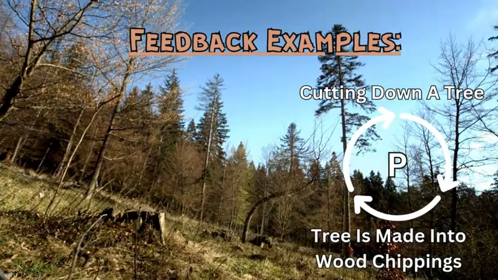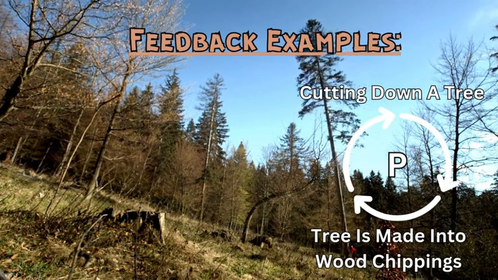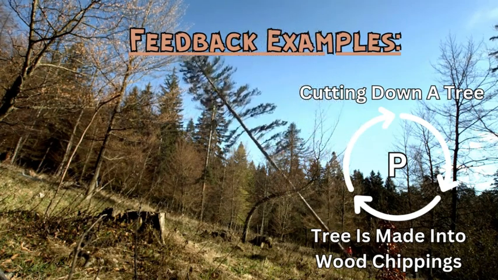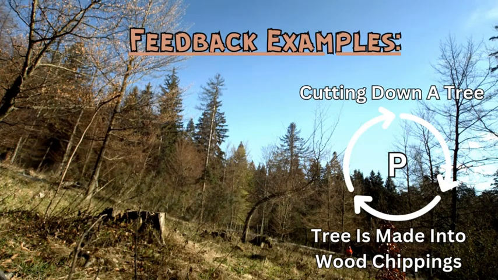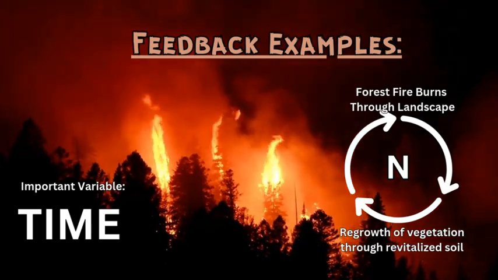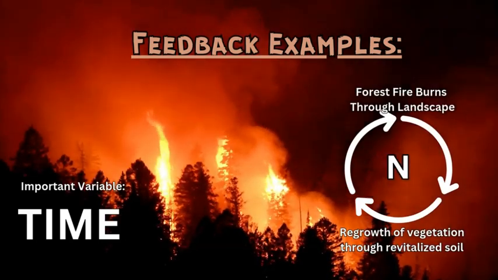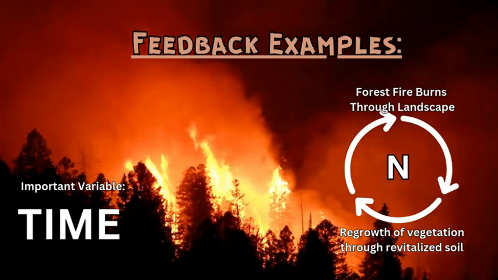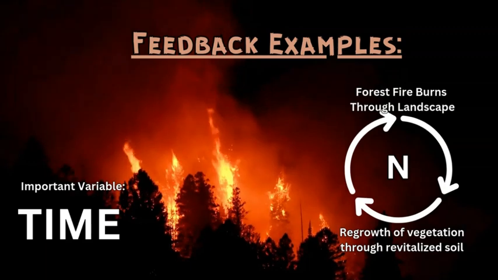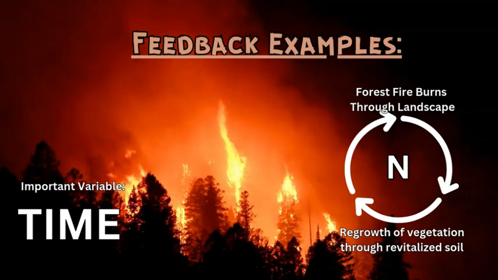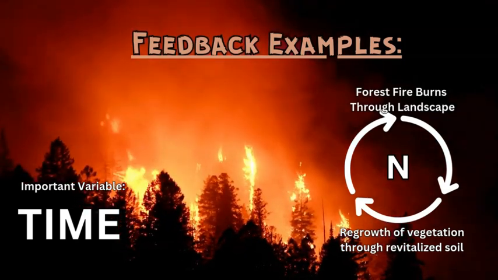A positive feedback loop would be if a tree is cut down and used to make wood chip bins or furniture. That tree never goes back to being a tree again — this is a permanent movement away from equilibrium. Sticking with trees and forests, a forest fire could be an example of both a positive and negative feedback loop depending on time perspective. Looking at a short time — seconds or minutes of fire burning through — you would say there's a positive feedback loop, as the forest is completely changed and not returning to its equilibrium. But if you extend the time to months or years after the fire, the regrowth of the forest would represent a negative feedback loop. The time and temporal perspective is important to include in your analysis of whether it is a negative or positive feedback loop.